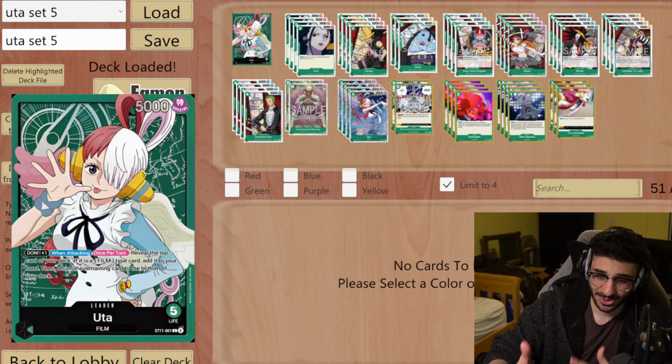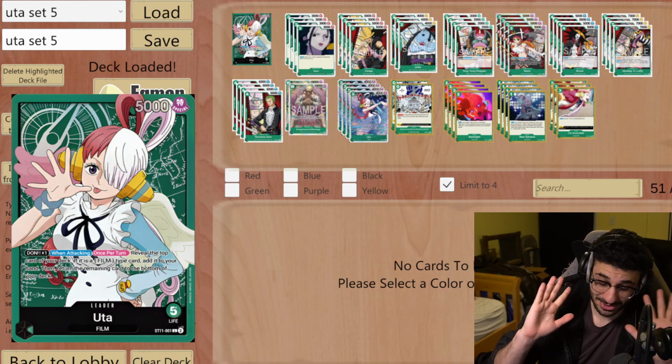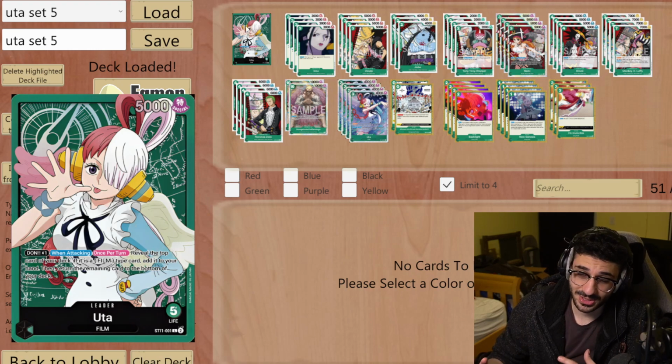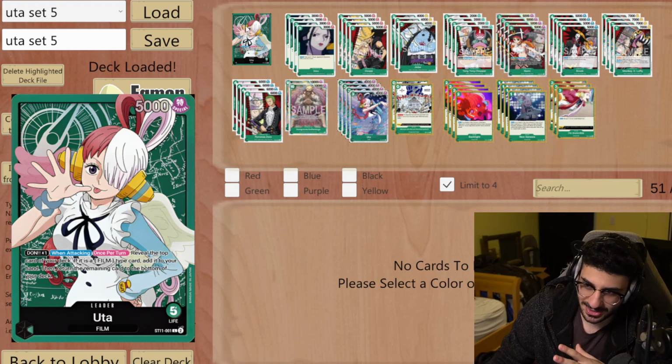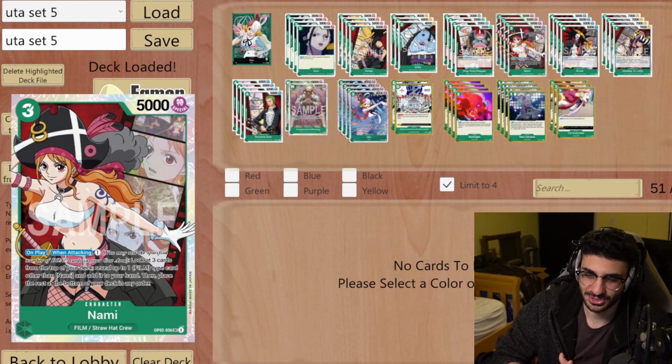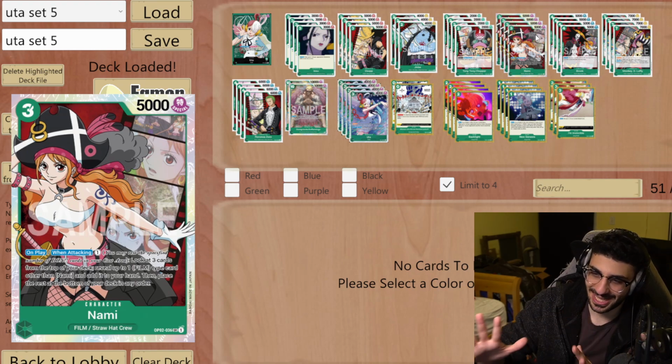I'm gonna give you guys a breakdown, but I'm loving this deck so much, and I think this is a sleeper, bro. This deck is really cheap too. The only card that is expensive is the Nami, who's going for about $24 right now on TCG, each of them. But besides that, it's very cheap if you just get the starter decks.